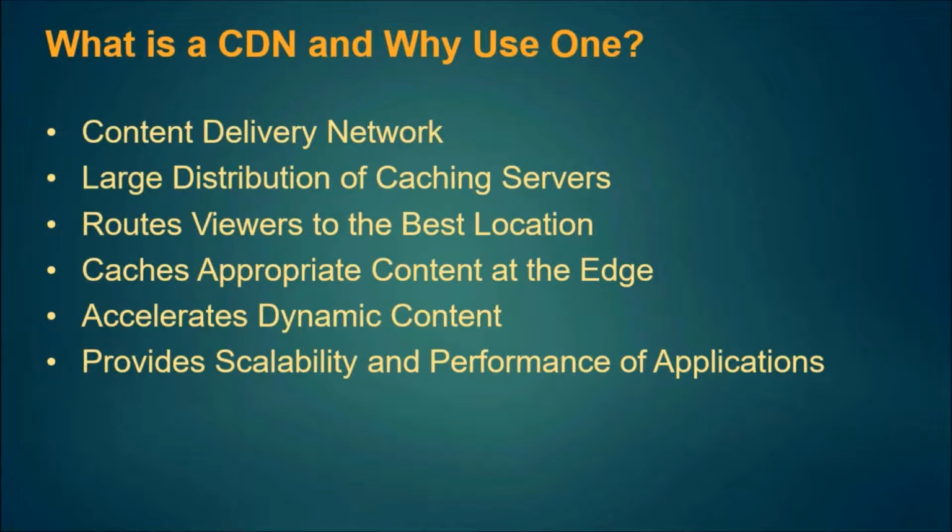So they build those servers, companies like Akamai who build this. They have billions of dollars revenue. Why? Because they provide this network. Because people don't want to build those caching services, again kind of data center, right? Where you're storing a lot of servers there. So they build that, and then from there you start giving your services, right? So it automatically routes viewers to the best location. Automatic routing happens. You don't have to do anything. You just say that I'm going to use these caching servers in this region or in this city. So when you sign a contract with them, you can use those locations, and by default you just have to do some setups which we are going to do now. Then it directly internally routes your request to them.